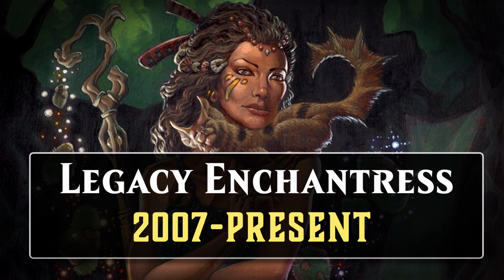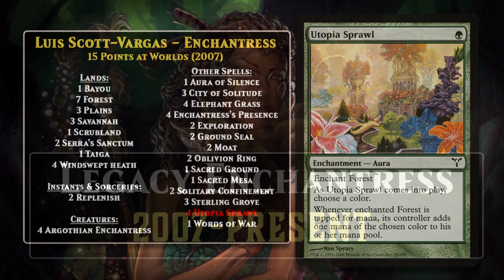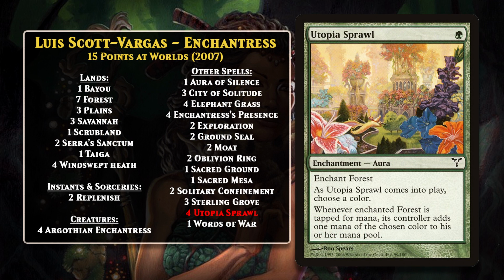The first time a Legacy Enchantress deck did well at a major Legacy event was 2007, when Luis Scott Vargas played an Enchantress deck during the Legacy portion of Worlds that year. Unsurprisingly, you will once again see that Argothian Enchantress and Enchantress's Presence are in the deck, as are several cheap enchantments that ramp mana, like Utopia Sprawl and Exploration. Beyond that though, this deck is quite a bit different from what we saw 4 years earlier in Extended.